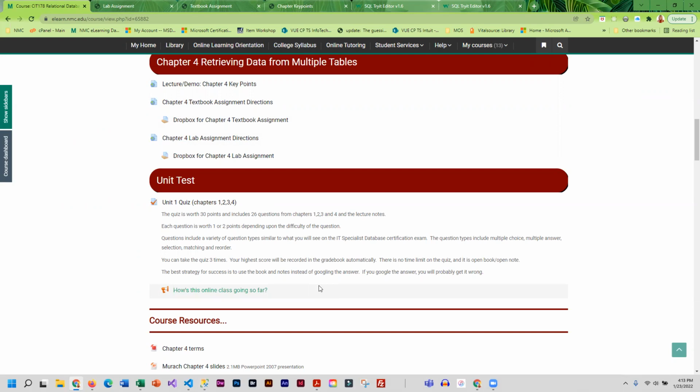You can take your time, and you can actually take the test 3 different times and your highest score will be used. When you're taking the test, be aware that not all of the questions are going to be the same every time you take it, because they're coming from a pool. But you can take it 3 different times, and I would encourage you to do that, because the more practice you have, the better you are going to be at answering these types of questions for your certification exam.